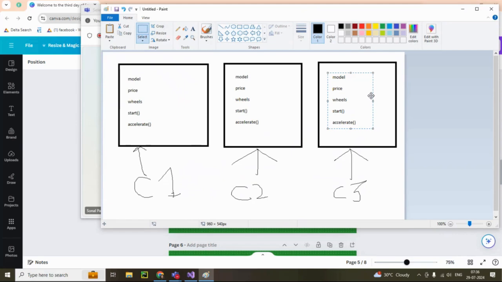So what I will do is remove wheel from every object and keep wheel in a common memory location by making the wheels variable static.